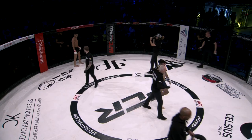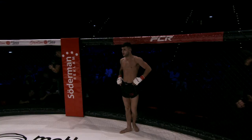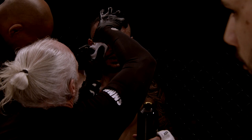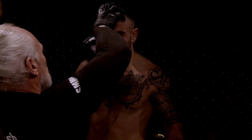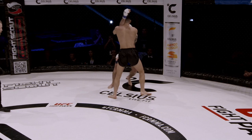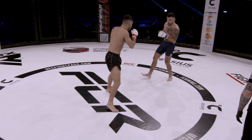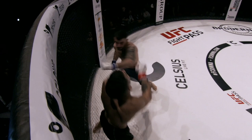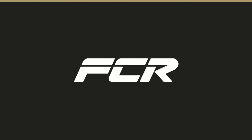What a high pace — what a round! That was exciting, very back and forth. I would say Yazbek could steal that round just because of the end. He was so close to finishing the fight several times — even though Hussain caught him with that right hand, Yazbek's knee attempt was so close. You cannot count either of these fighters out — they're both dangerous from every position. But Yazbek's experience on the ground really shines here. I really feel like Ali Yazbek has established himself in this fight.